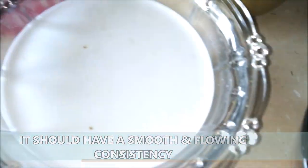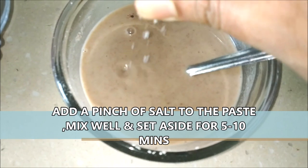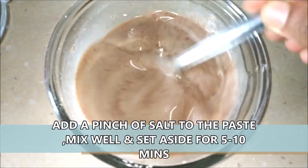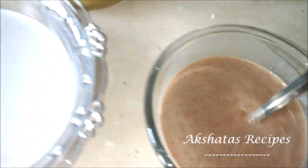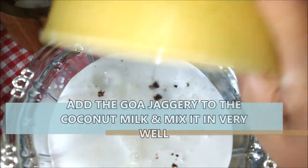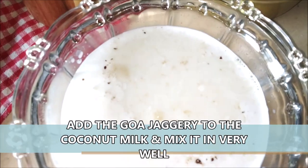Now we're going to add a pinch of salt to this nachne paste. Again, stir it in and now keep it aside for about 5 to 10 minutes. Now we're going to add our grated jaggery to our coconut milk. And either we're using a spoon or a whisk, we're going to whisk it in.